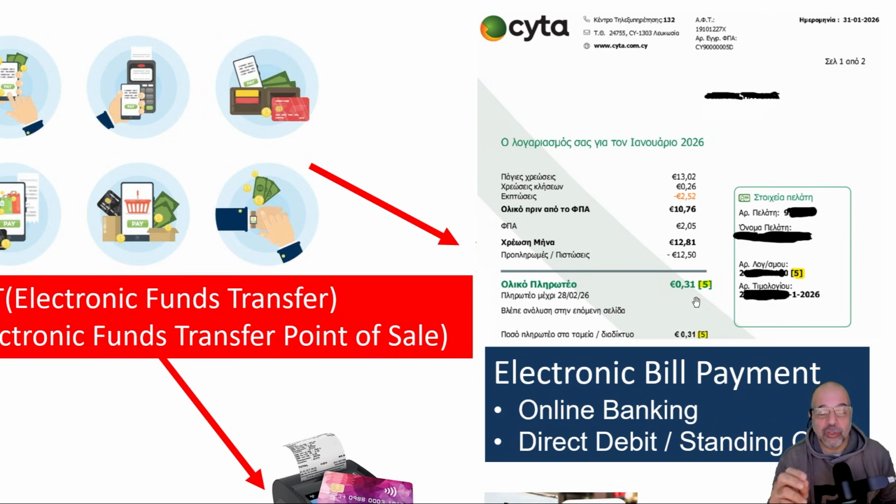Now, direct debit, you can set up to pay for bills, and that's when you authorize your bank to say, right, from the account CETA here, which is the telephone company of this bill here, you can see it's called CETA, whenever CETA wants bills to be paid, I'm authorizing you to pay the amount that they ask for. So at the end of the month, my bill will be charged from CETA to my bank account automatically, and the bank has already got a direct debit order from me to say I've authorized payments to be made.